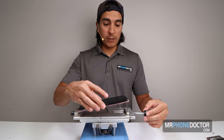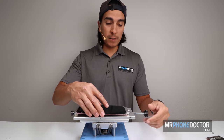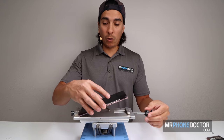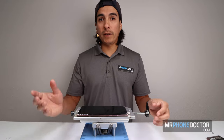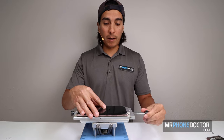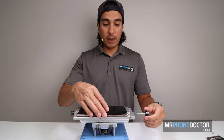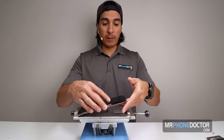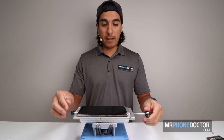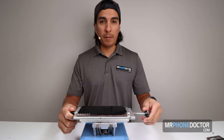It's not worth you guys doing a one-off repair trying this, because it's gonna lead to more damage, and these displays aren't cheap. If you damage this OLED, you're gonna be looking at about $350 up to maybe even $450 just for the screen repair. So leave it for a professional, and we can definitely get you all squared away with that, okay? So I'm gonna set this here. I'm gonna cut, and we'll come back here in about 5 minutes as soon as this gets up to temp.